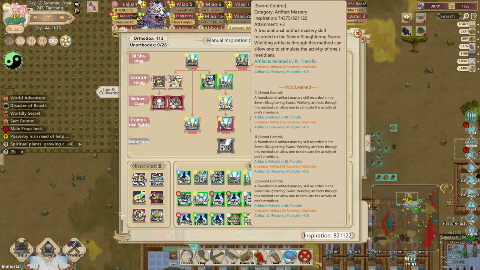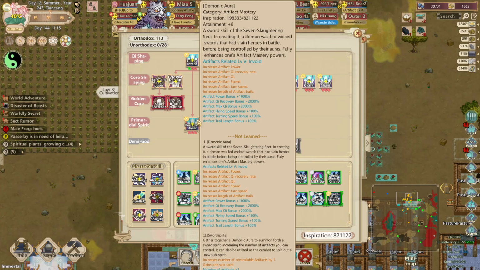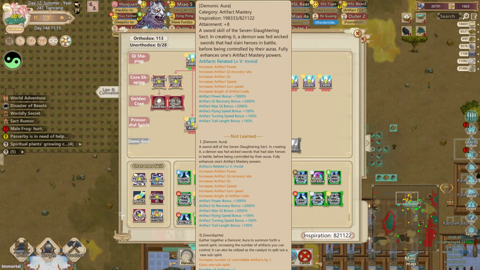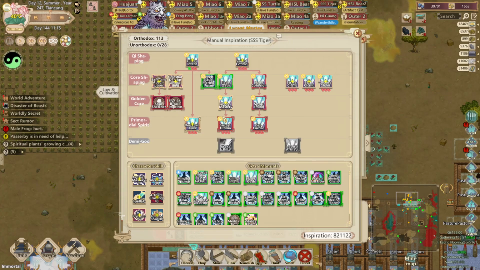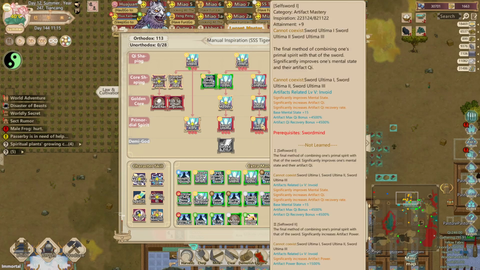And this stat is very important because it increases the speed at which your artifact recovers its chi back. And only 7 slaughtering swords get this additional amount of chi recovery multiplier, so that's what makes them really good for artifact power. And then this manual right here will increase the number of artifacts. However, a lot of these manuals also increase, well, the first manual also increases the artifacts total max chi, and I don't want that, so I will be actually using sword ultimate instead of demonic aura, because this one doesn't increase the artifacts total max chi.